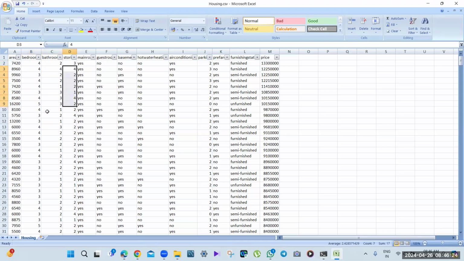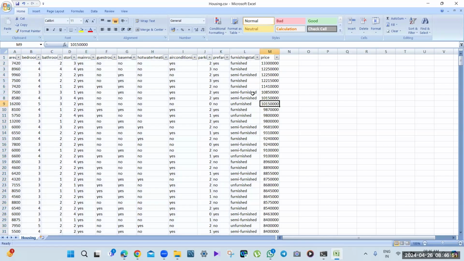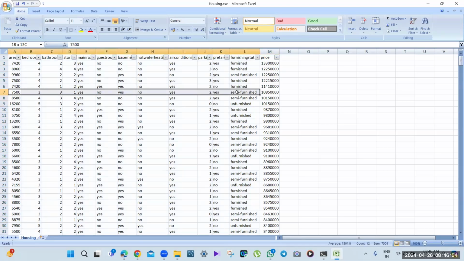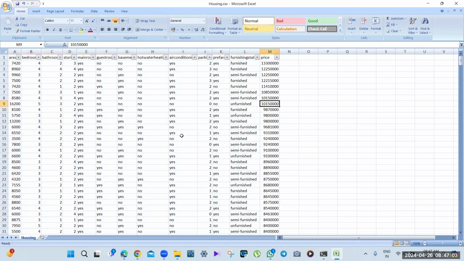So coming back to the main problem, if we look at this data, we can say that this is a housing data set where the final prediction would be the price of a particular house. We have been given all of this data. We have to take all of that data under consideration so that we can predict what the final price of that particular house or flat will be. If these are the conditions, then the price will be this much. Same goes for the other. If this is the one, then the price will be this much. So on and so forth. So this is something that will be given to me.